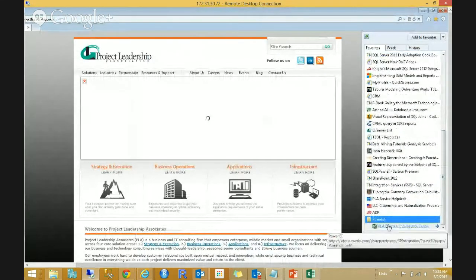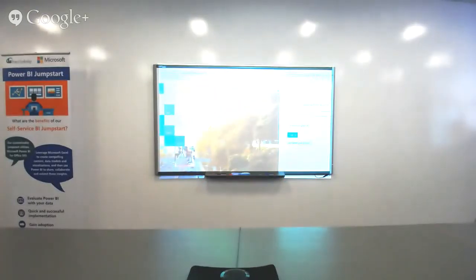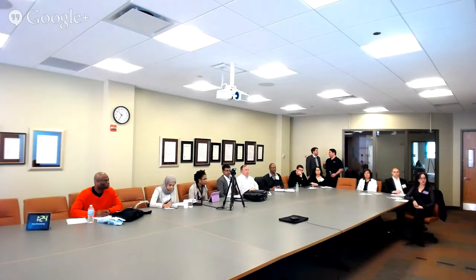So I have my Power BI site, and hopefully that stuff works. So this is the cloud environment which I published my whole dashboard. I'm trying to log on to that cloud environment, the Office 365 account. And you'll see this is my financial dashboard. Okay, it works. So this is the dashboard which I was talking about.